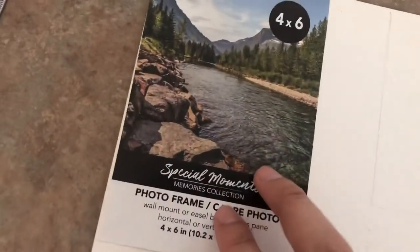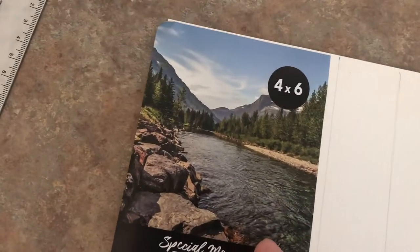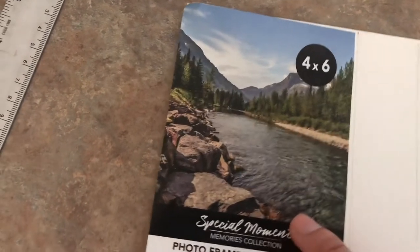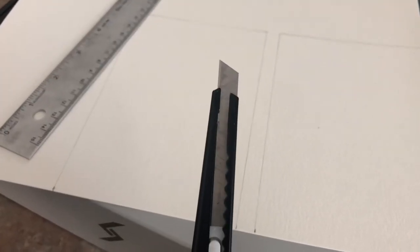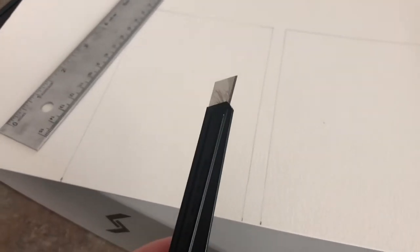So I took our little photo frame template and I traced around the edges with the ruler to create some little templates here that I can use my X-Acto knife to cut out. I'm gonna start cutting my photo frames out.